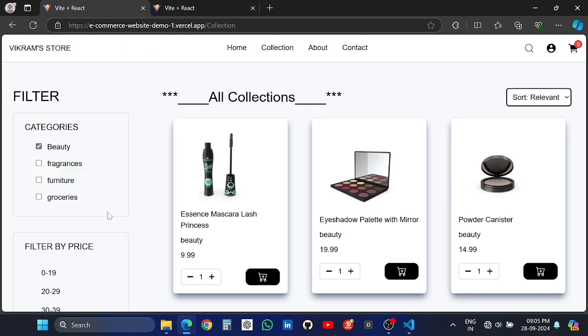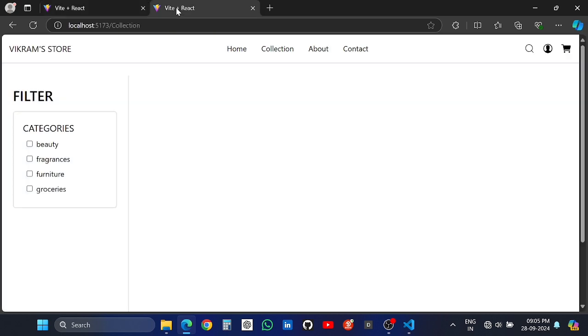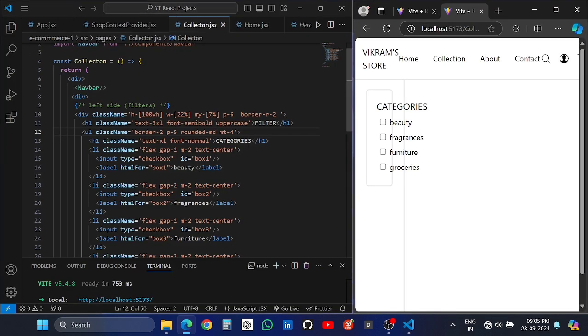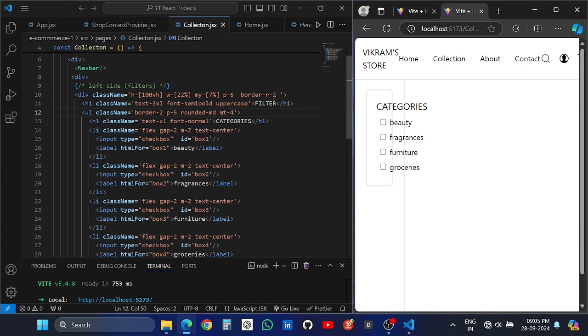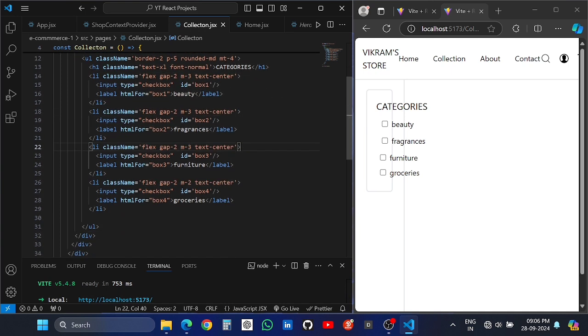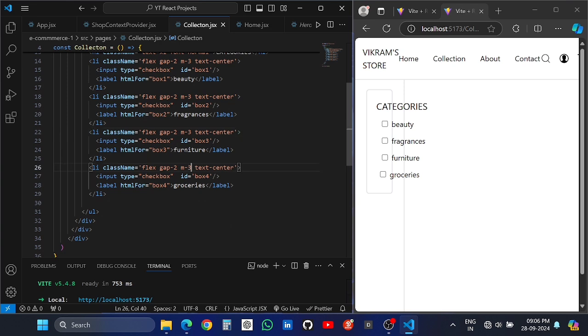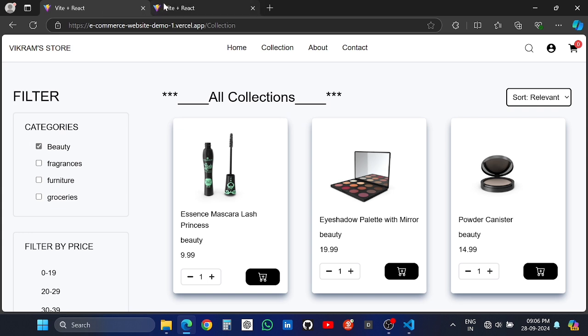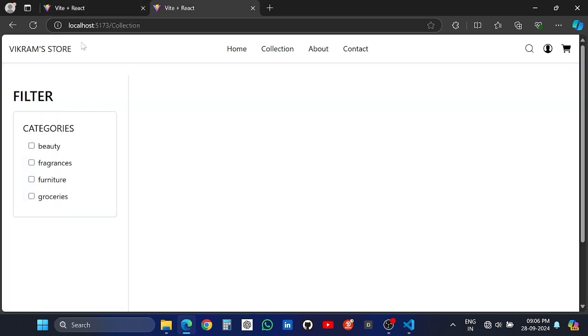Yes, almost it is there. There are some differences. Let's make it margin of 3. Let's put margin of 3 for here, also here. Let's see the changes. Yes, it is looking the same.